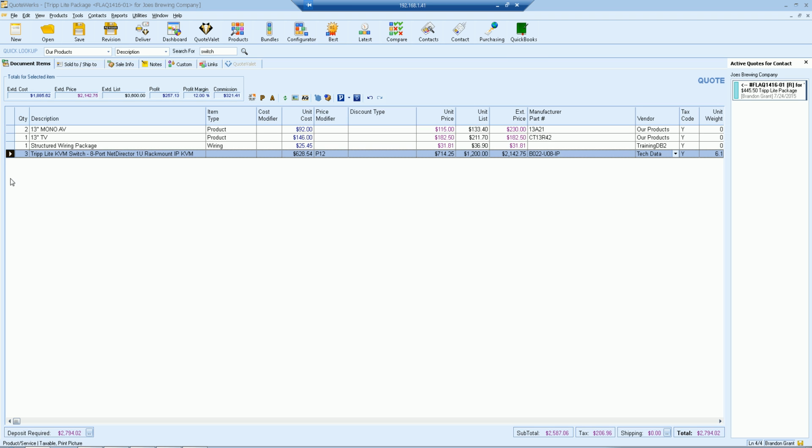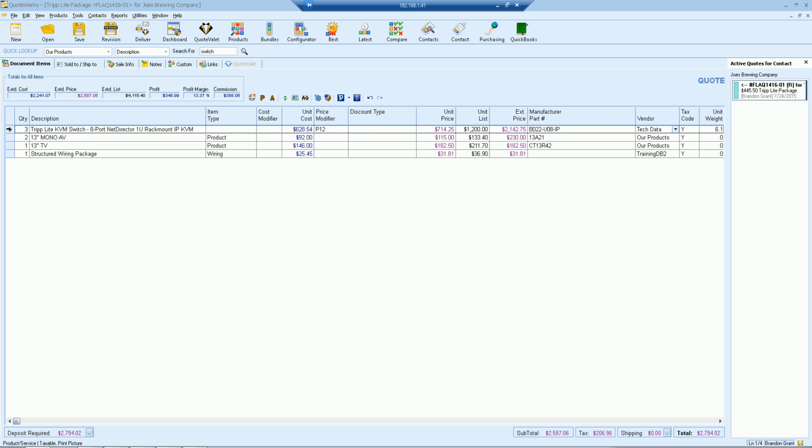You select your item, left click on your mouse, and you're just going to drag it up in this blue space. When you see that little icon there, it's going to let you quickly drag and drop items around the document. So if you need to move things into different heading options or just move things around the document, that's the easiest way to do it, at least in my opinion.